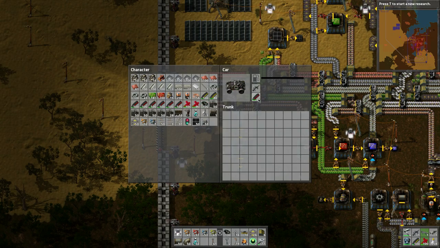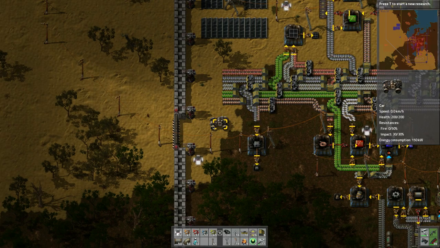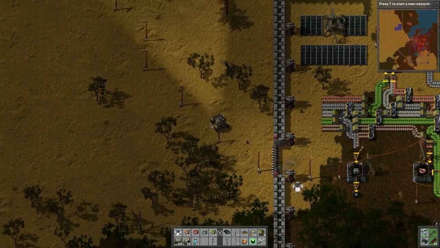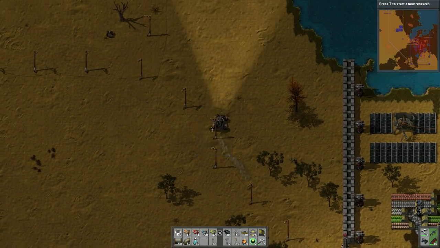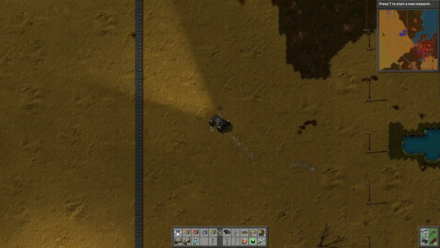Let's put in this ammo. Okay, and I need fuel. What kind of fuel? Let's put in just that. Hit enter. Whoa, okay, I see. Okay, here we go. Whoa. Don't want to hit. Okay, cool. This is pretty cool.